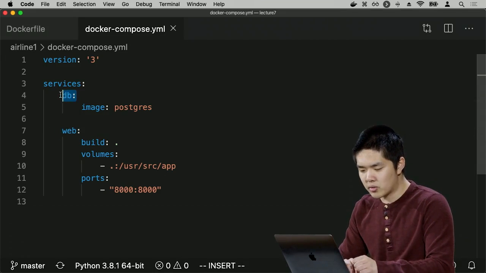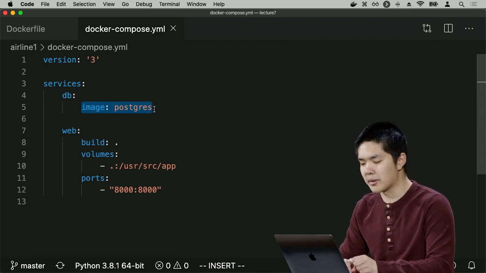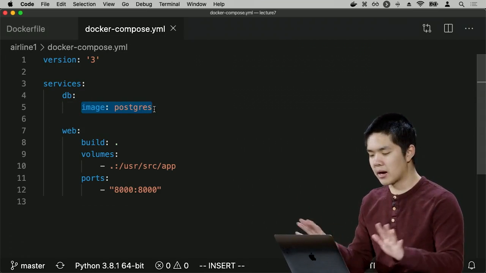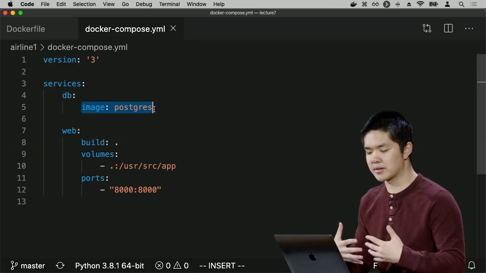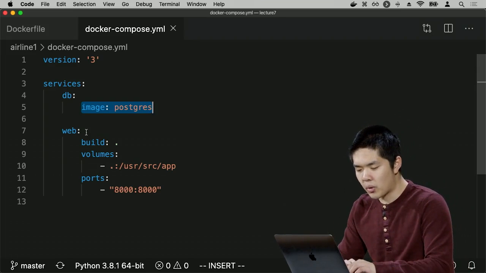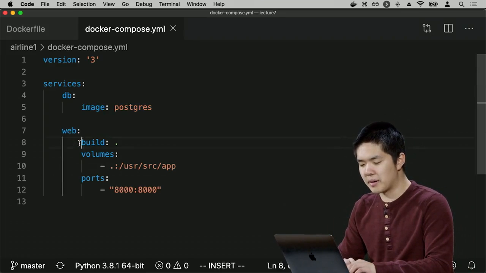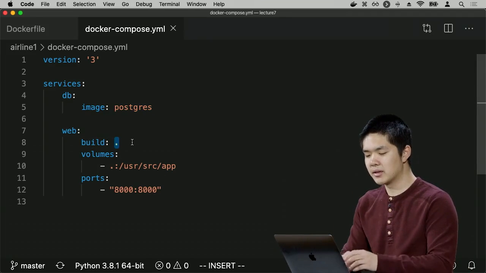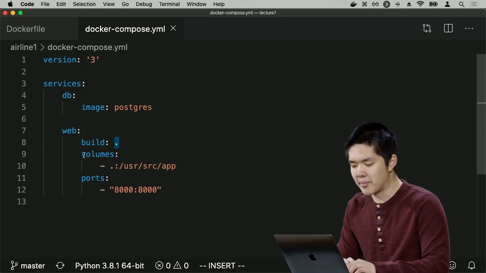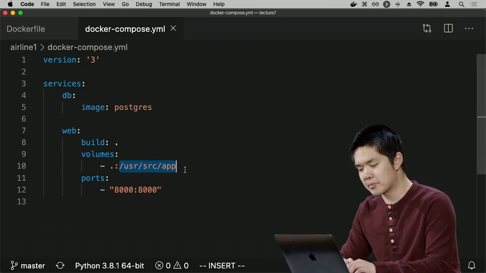The database is going to be based on the Postgres Docker image that Postgres wrote that I don't have to worry about. Someone else has written the Dockerfile for how to start up a Postgres container. Here, though, for the web application, that's going to be built based on the Dockerfile in my current directory, the Dockerfile that I have written. And then down below, I've just specified that my current directory should correspond to the app directory.